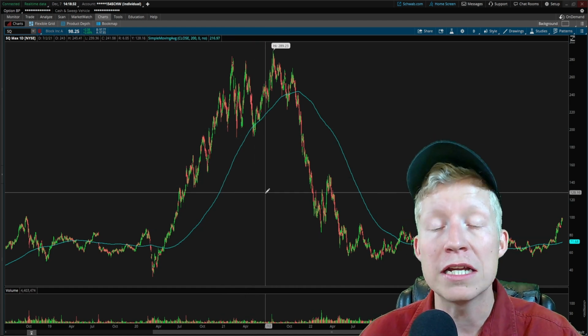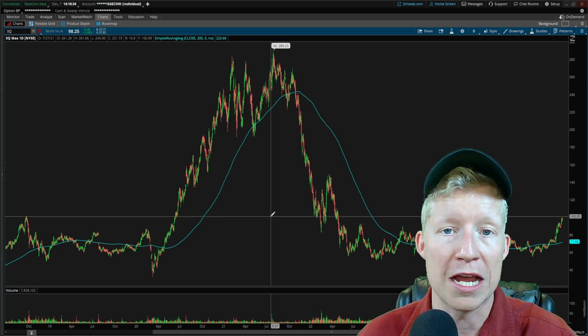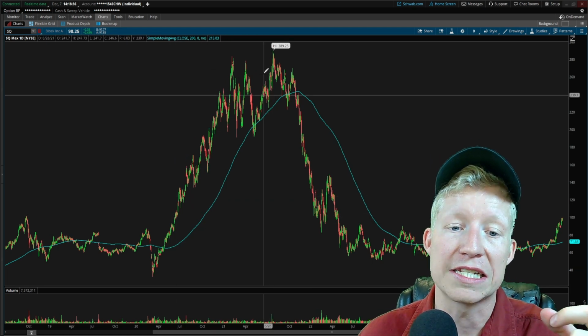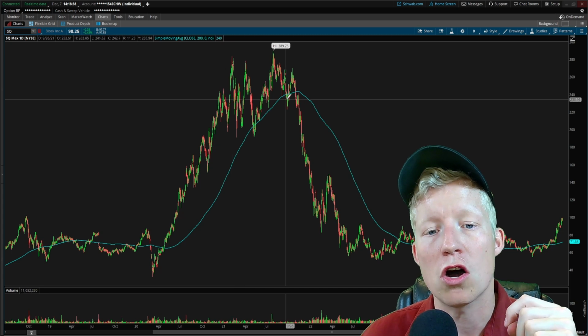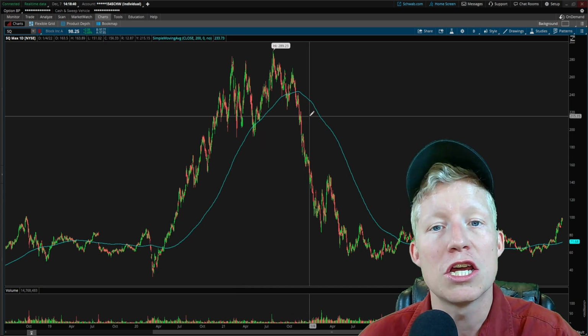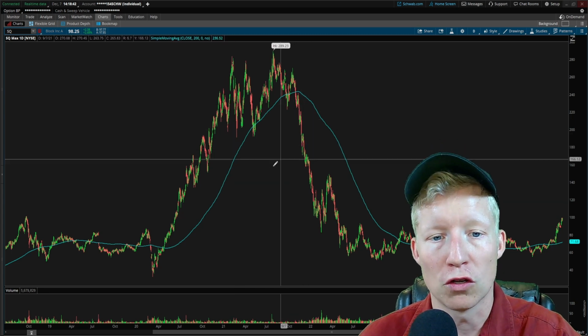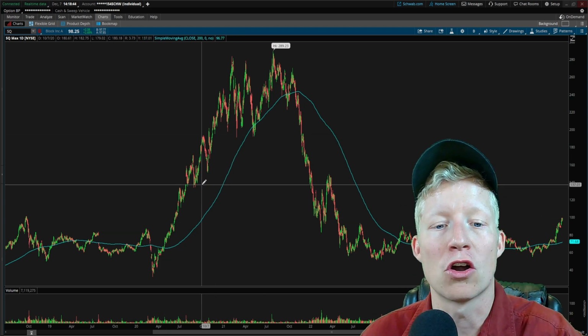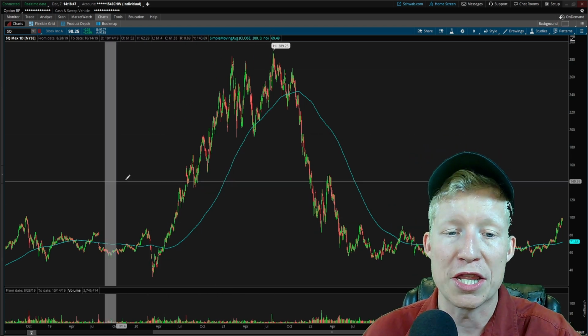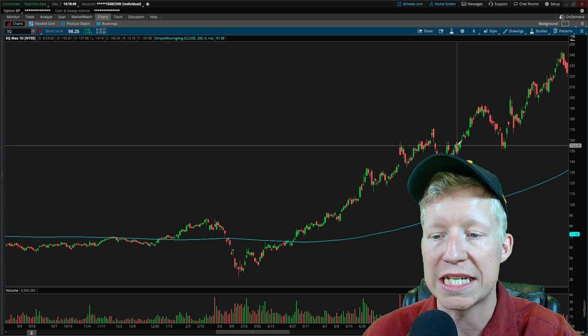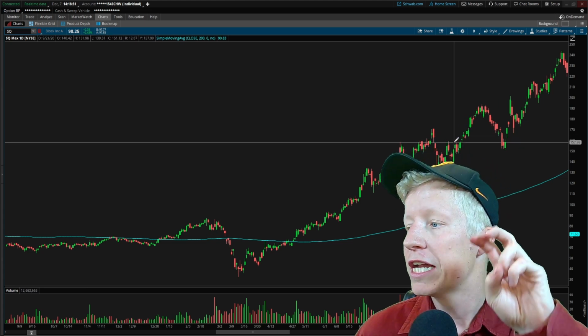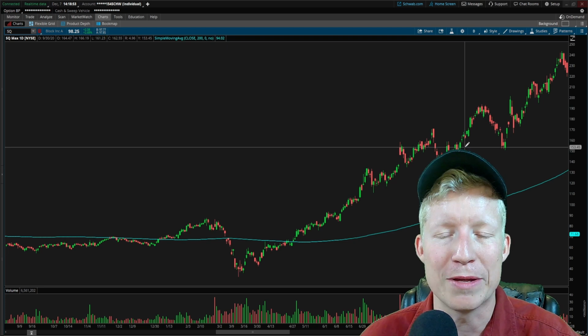This is a very useful indicator for objectifying macro strength. When the stock is above this, you can be looking for longs. When the stock is below this, you shouldn't be looking for longs. Great way, as you can see here on SQ, to capture the strength. Even though, yes, oh my gosh, this looks like chasing, and maybe it is chasing. Chasing doesn't always have to be a bad thing, right?